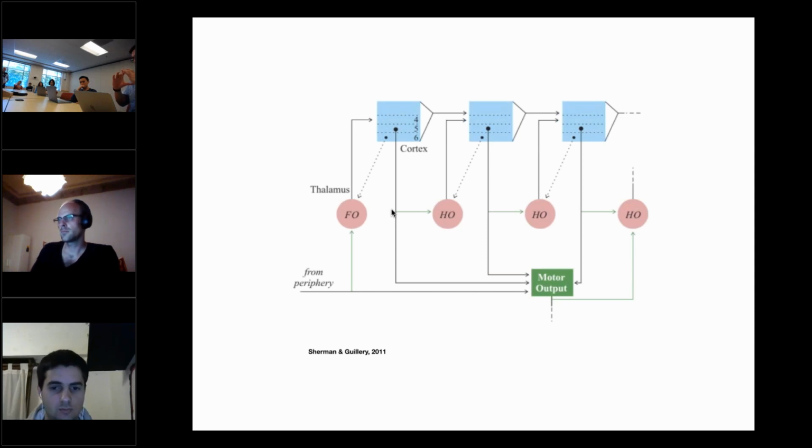What happens when it's relaying? What does it do to the information as it relays? And here they pointed out that they didn't discuss what 6 does. So you can see here, 6 then also projects back down. It doesn't project forward. It projects back down to its original site. But the dashed line is modulatory. It's not driving, okay? So we'll talk about that in the second half of the session today.